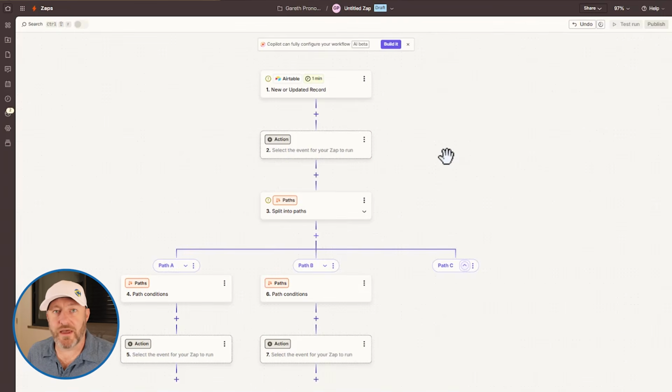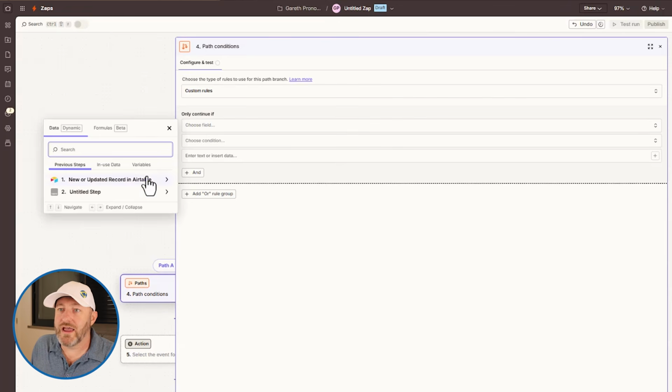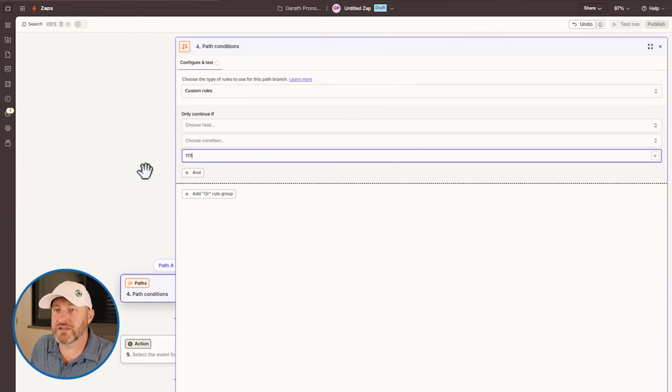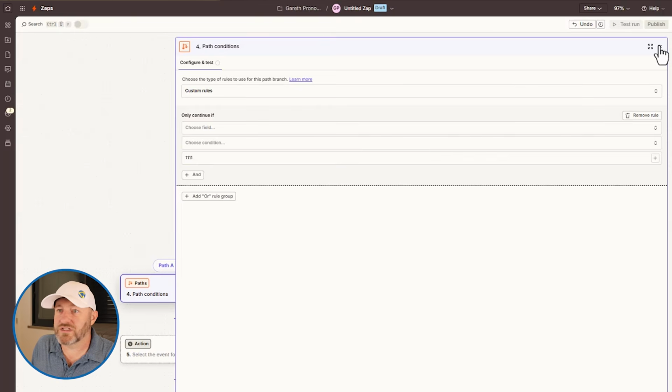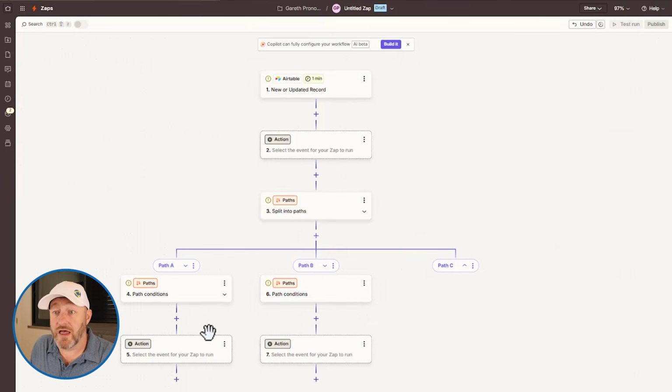Here's a Zapier automation, again, just sample data, and you can see that I've got something happening where it splits into paths. And I've built 3 different paths here, just as we had in Airtable. So we can go into these different paths and set up conditions, just like we did before, and say, hey, if something happens on the first step, if it contains ones, let's make that our first condition. Second step, we can add rules here, etc. And then we have the actions that happen within.